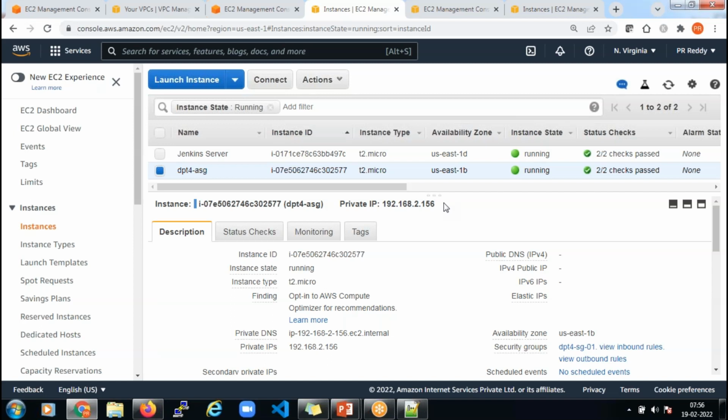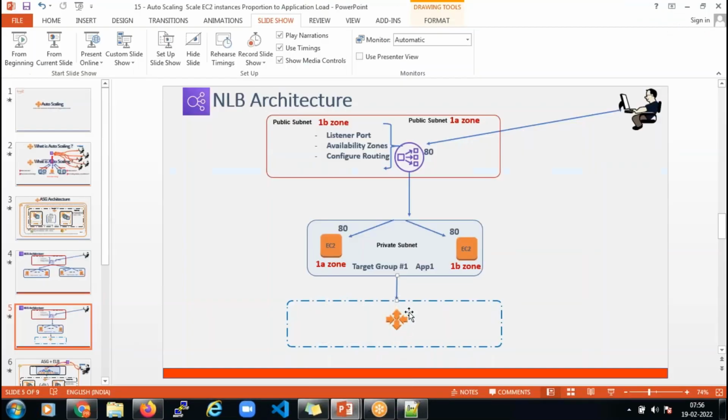But let's say if you have two servers, then it will ensure that one will be in one subnet and the other one will be in another subnet. That balancing the auto scaling group will definitely do. But if you have only one server, then it will randomly choose any one of the subnets, because there are two subnets that I have given to my auto scaling group as per this architecture, right? The auto scaling group is done.